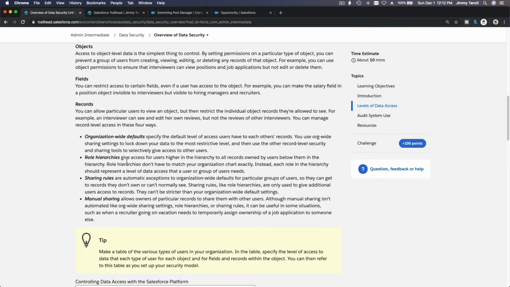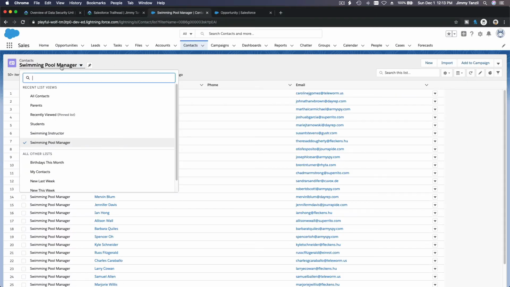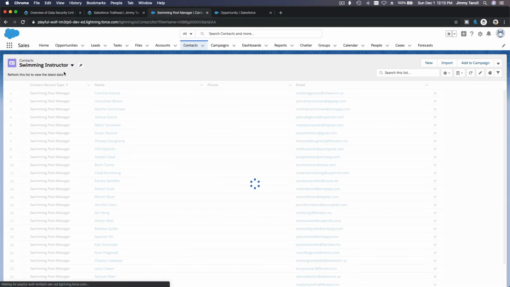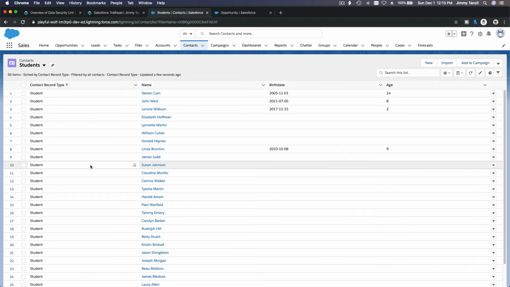So on the record level, you can also customize the organization-wide defaults. It specifies the default level of access users have to each other's records. So that's the basic configuration. For example, students: can anybody see students? What's the most restrictive basic access?